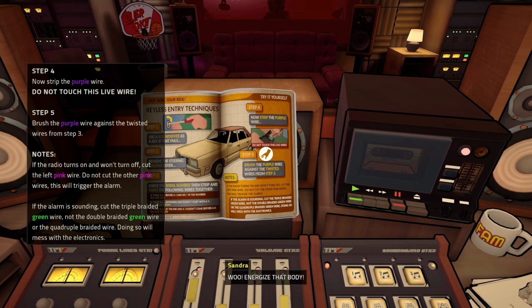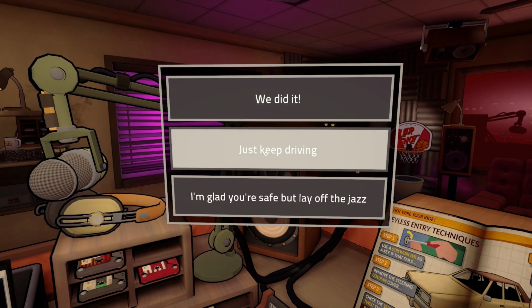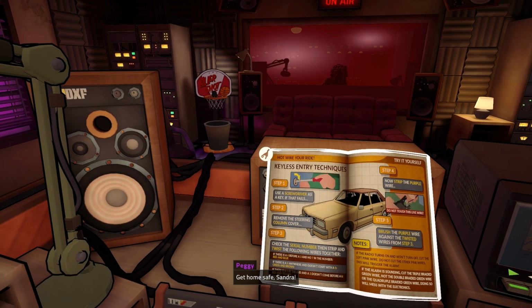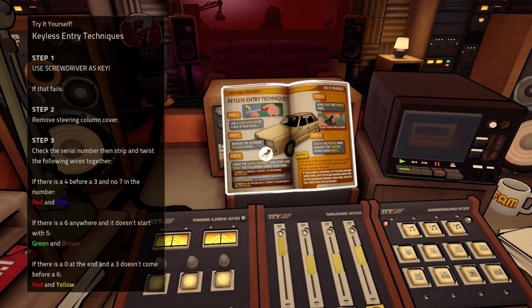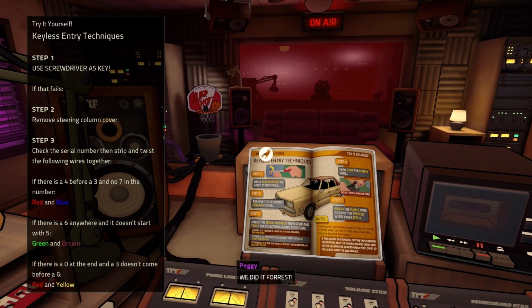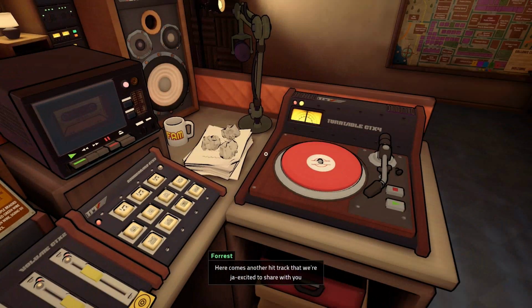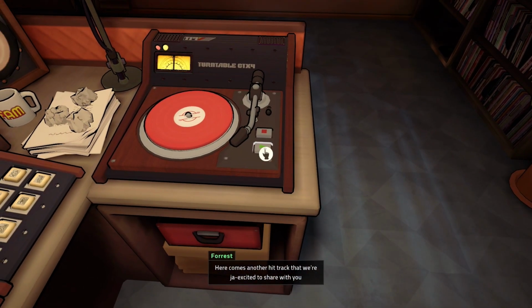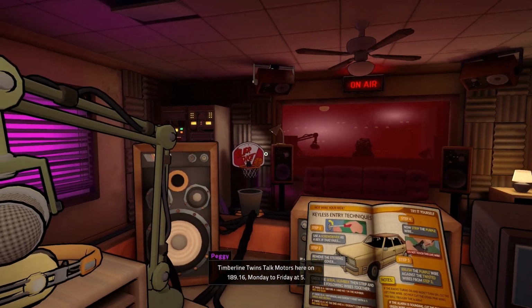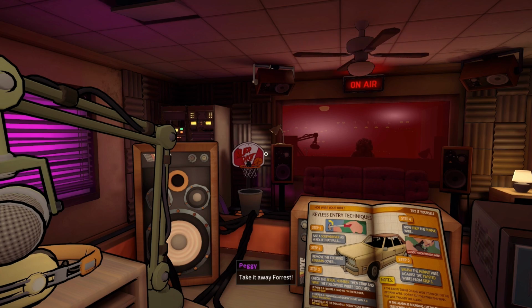Energize your body. Fantastic work, baby. Anytime you want to come down to the jazz studio, you get in for free. You just keep driving now, okay? And get home safe. Get home safe, Sandra. Will do, babies. I think I saved Sandra's life. We did it, Forrest! We sure did. Here comes another hit track that we're excited to share with you. And remember, if you're also having car troubles, then tune in to Timberline Twins Talk Motors here on 189.16, Monday to Friday at 5. Take it away, Forrest.